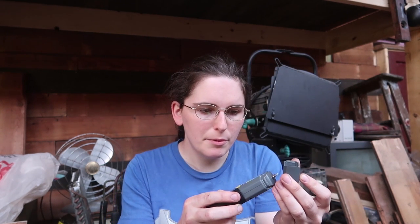Not bad for like 20, 25 bucks or whatever. I'll do a video on this by itself whenever I'm further along. It's kind of interesting. They actually have two holes in the cap. There's a microchip inside, a little circuit board. And you actually pop the needles through there. It's kind of cool.